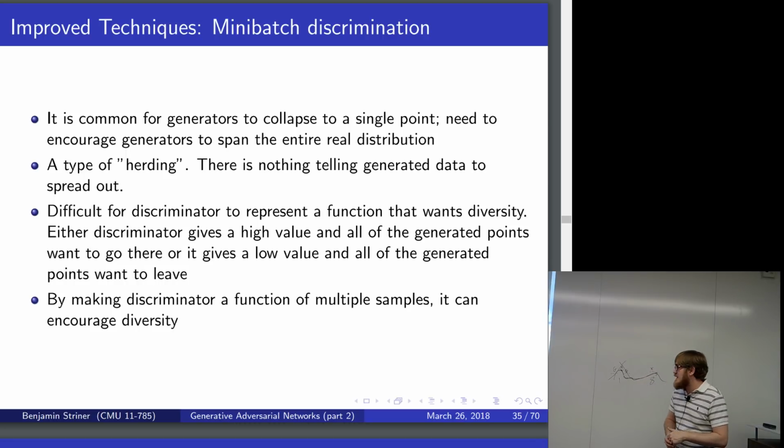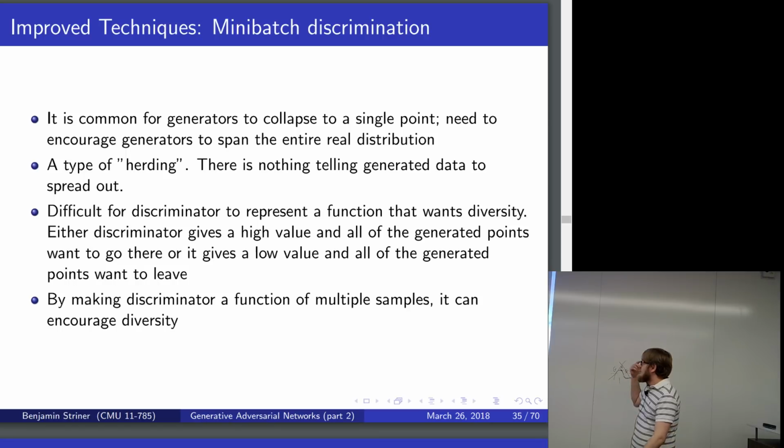So let's say a generator is collapsed. That means it is producing a given point that is a real point more than it should. So it's producing 100% ones instead of 10% ones. But the ones it produces are still ones. That means it's hard for the discriminator to tell the difference between a 1 from the real data set and a 1 from the fake data set, because they both look like ones. The difference is that the population is much higher.